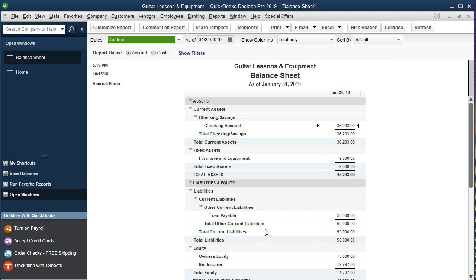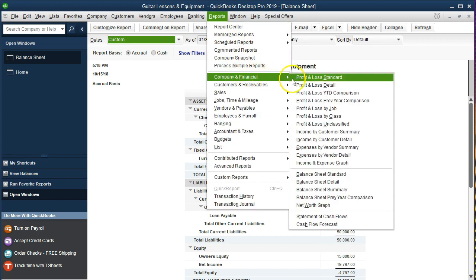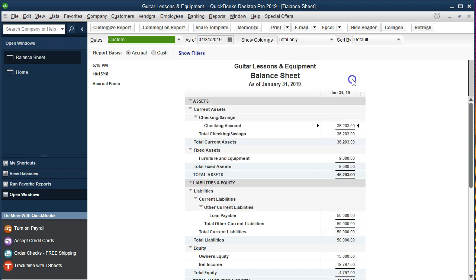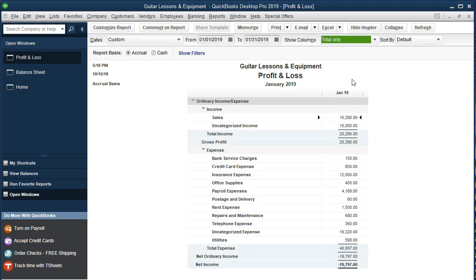Here are our adjustments. Now, most of these that are left are really part of the profit and loss, meaning that'll be the easiest place to find them because they're going to be in those uncategorized income and uncategorized expenses. So we're going to go into the reports and go into company and financial and profit and loss, changing the dates from 01/01/19 to 01/31/19.